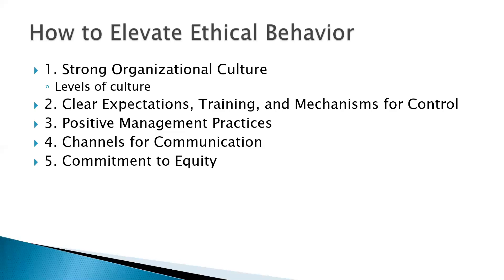On a second level of organizational culture is what we call the espoused values. Every organization will have its own set of values that it communicates not only to other members of the organization but to the environment as well. Here we're talking about things like the mission statement, the strategic plan, the articulated goals of the organization, and the code of conduct — all espoused values that the organization actually sets out to tell people what these values really are.